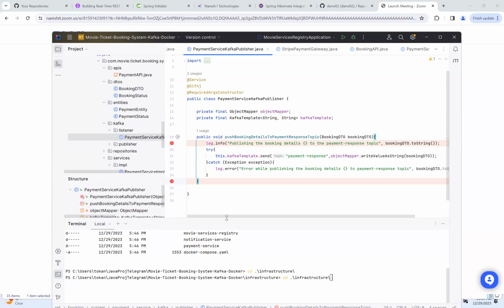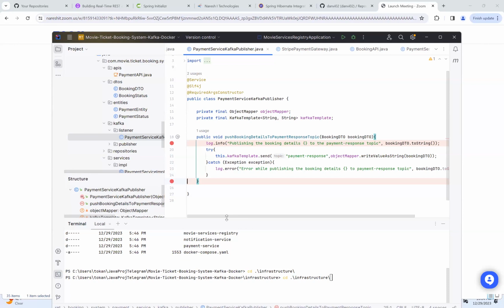Both are not related to each other because there are two consumers, one in the booking service and another in the notification service. They receive the data at the same time: the notification service will send a notification, and at the same time the booking service will change the status from pending to confirmed.